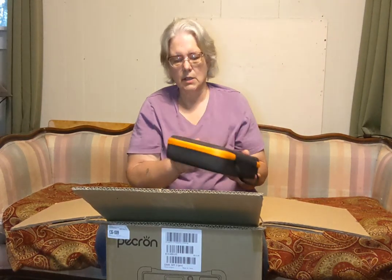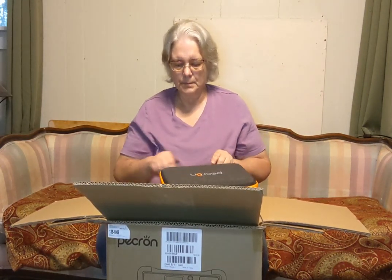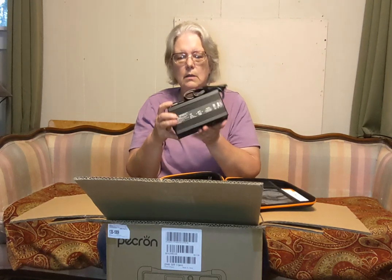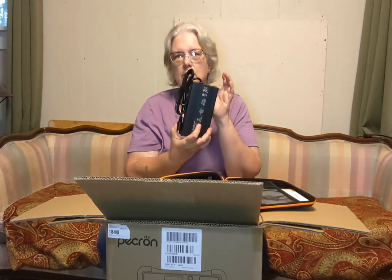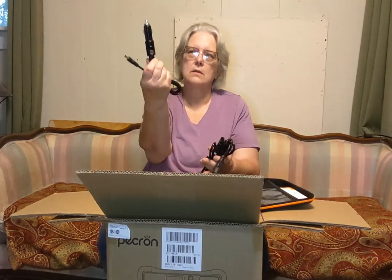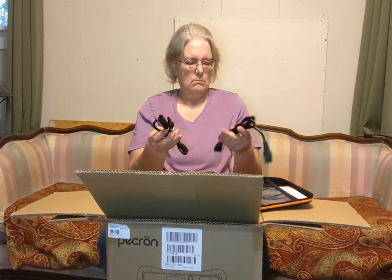The first thing on top is a nice case — it's really a nice case. Let's see what's inside. Everything comes neatly in one package. I have the wall outlet charger; it's a little large, but when you're getting something at such a good deal they don't always integrate these things — those are on the more expensive machines. I also have the cigarette lighter adapter so you can charge it from a wall outlet or your car's cigarette lighter.